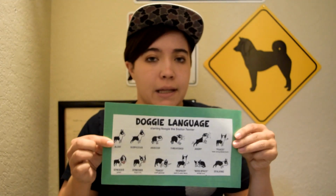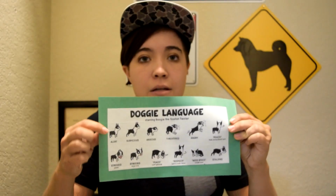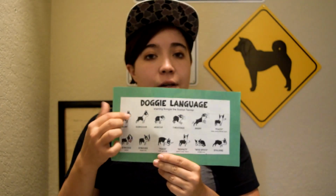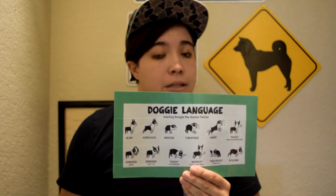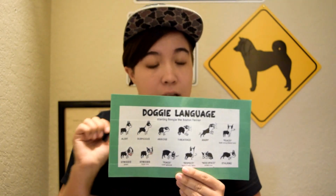Here we have some dog body language with an assortment of all the different types of pieces that we looked at earlier, from the eyes to the ears to the mouth to the tail and the posture. With this little Boston Terrier, he's going to show us many different signs of how he's feeling. So here you can tell the dog is getting increasingly more stressed until he finally lashes out and lunges. We have him very alert, standing on the front of his tippy toes. His ears are straightforward, eyes are big, he's paying attention, he has that closed mouth.